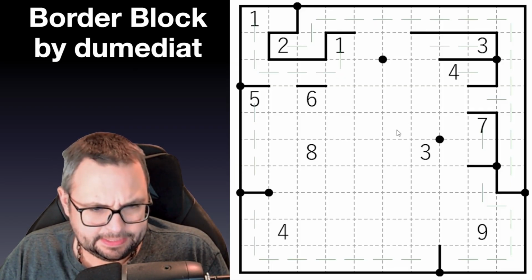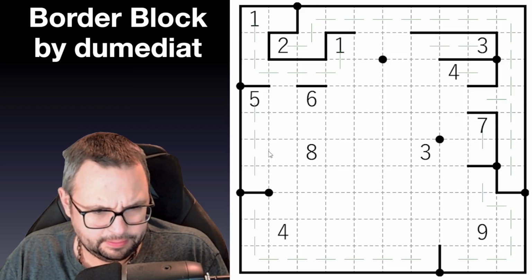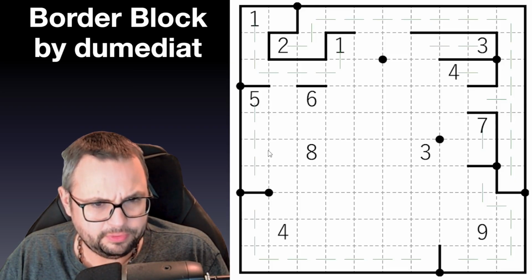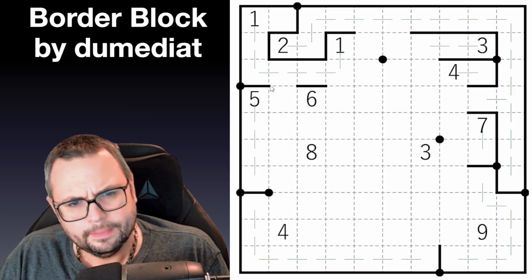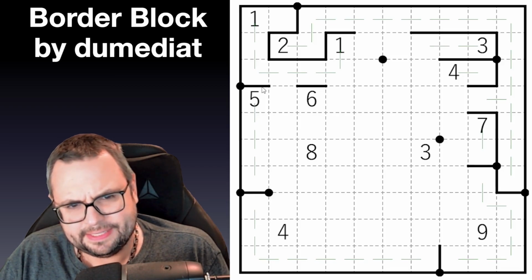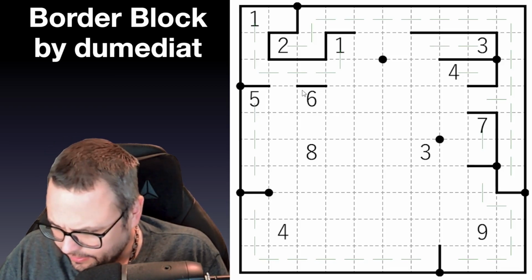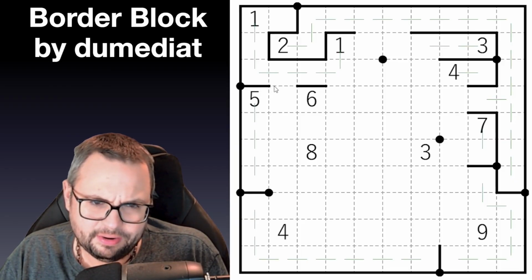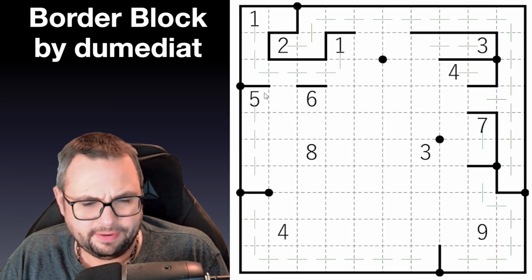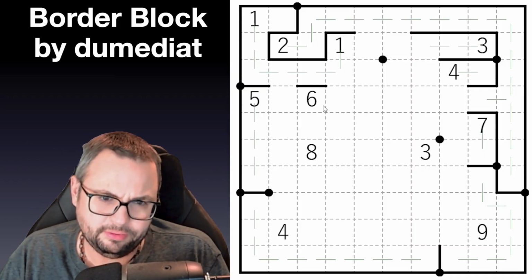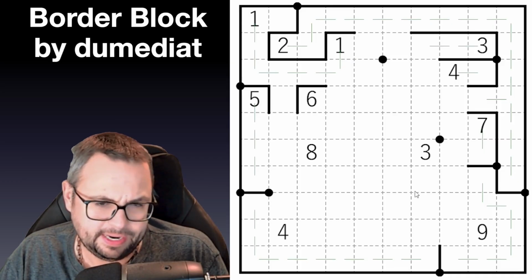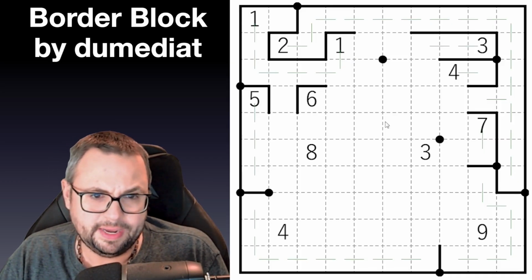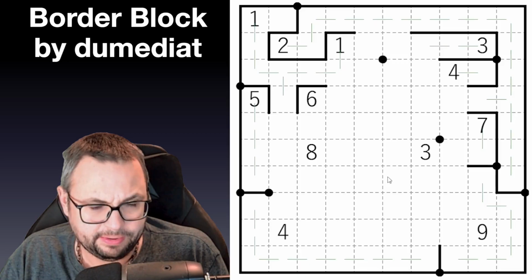But I can't in any way that seems useful. This line just can't extend here is the point, actually. If I extend this line over to here, I have the problem that it carries the 5 and the 6 into the same region because of the no splits. So that line has to go there, I see. And now this one has to connect there because of the no dead ends rule. So actually the 1 gets carried down here.